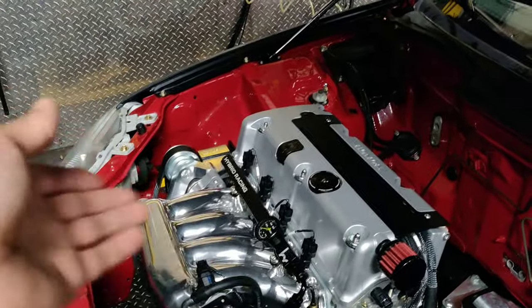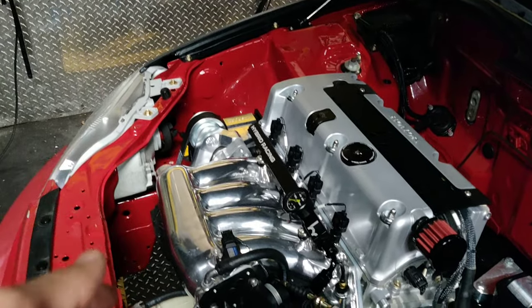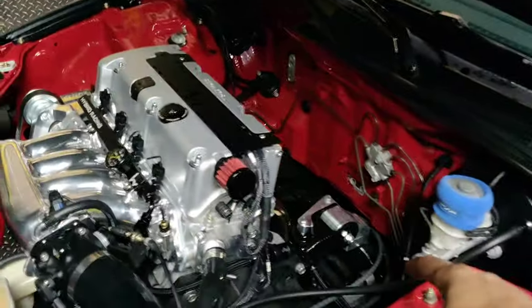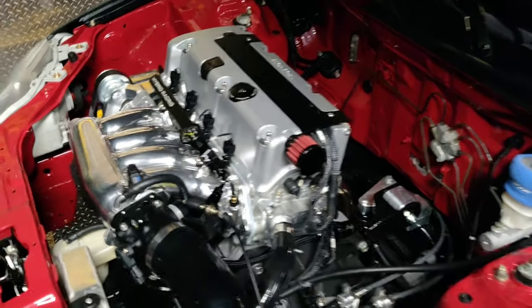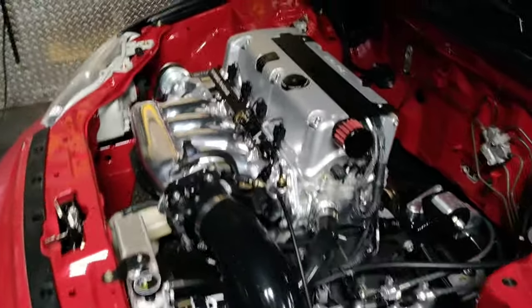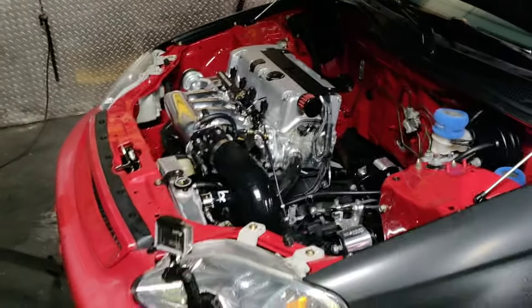Hybrid Racing intake, or Hybrid Racing fuel rail, RBC, polished intake manifold, 1000cc injectors, 255 walbro, Password mounts, Hybrid Racing cables. K-Tuned or Hybrid harness? Rywire harness, sorry guys. K-Tuned cables. There you go. Type S oil pump. So yeah.